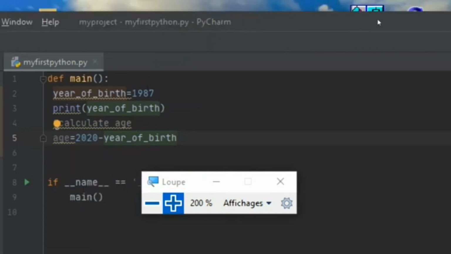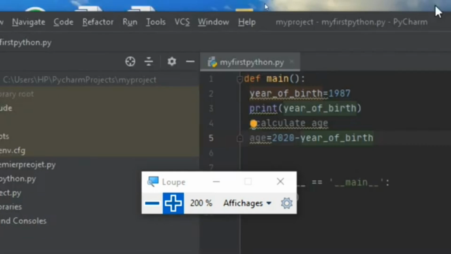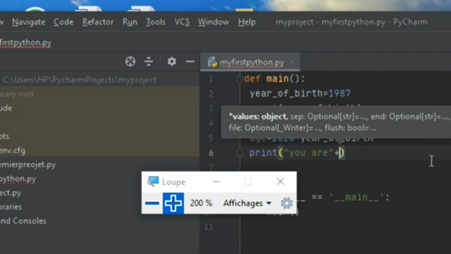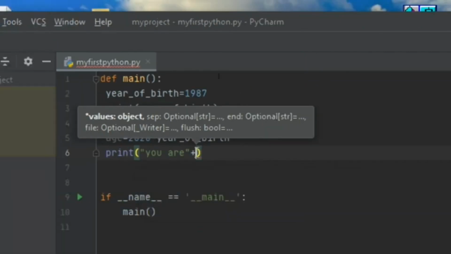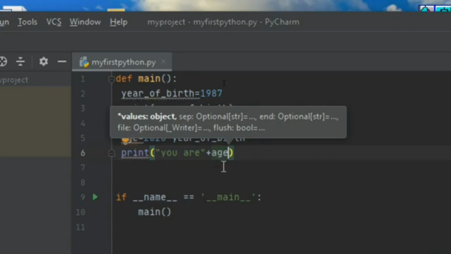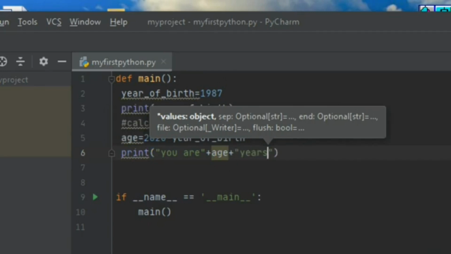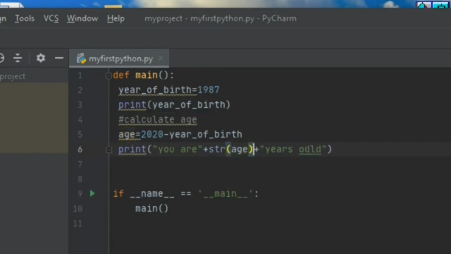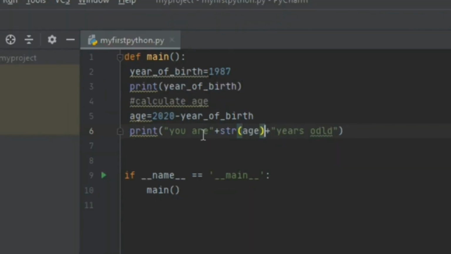I click on my green button here and execute my code. I didn't print, so I will print. I use a quotation mark, a string, a space, then the concatenation symbol plus. I concatenate 2 things. So I put here plus str(age) plus, then a space and an opening quotation mark, and old. In Python it's not possible to concatenate a string and a numerical variable, so I will use str to help my variable be recognized as a string. I will also put spaces so that there is a space before age and after it, before old.